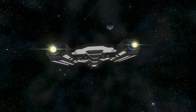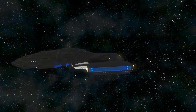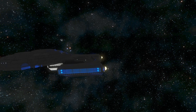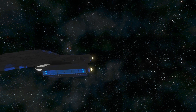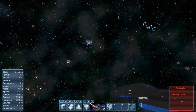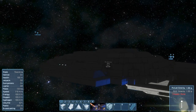Refilling the tanks is necessary. And the tanks give us quite a bit of fuel. I mean, once you get going max speed, you're good to go, so you're not gonna be burning fuel that way. The thing that's gonna burn a lot of fuel is trying to land on a planet's surface, which is what we're gonna do. Actually, first, before we do that, we need to do a weapons test. We definitely need to do a weapons test and see how maneuverable she is.